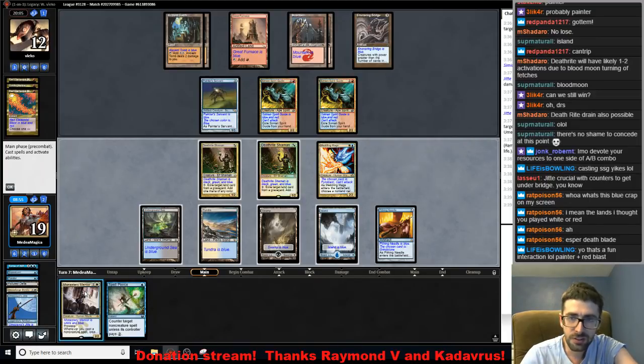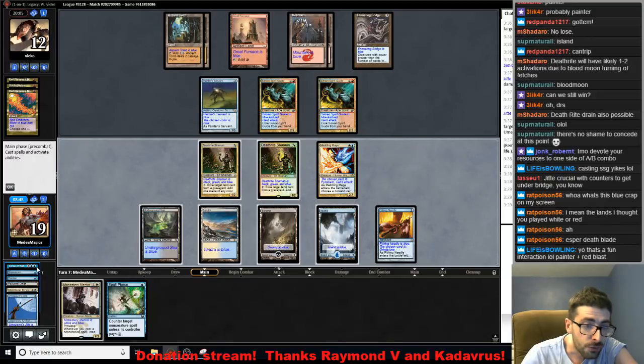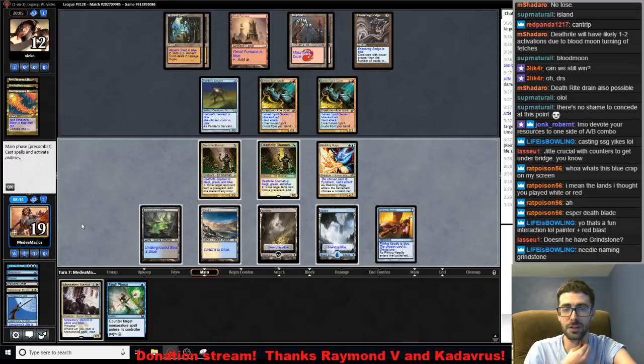I will... Alright, so how much? 1, 2, 3, 4, 5. There's only 5 instants and sorceries in the graveyard. I need 6 to have lethal. But presumably I can Spell Pierce something stupid over the next couple of turns. So I don't even think I'm going to play the Mentor. I think I'm just going to, like, go for Deathrite Shaman, drain you out plan.